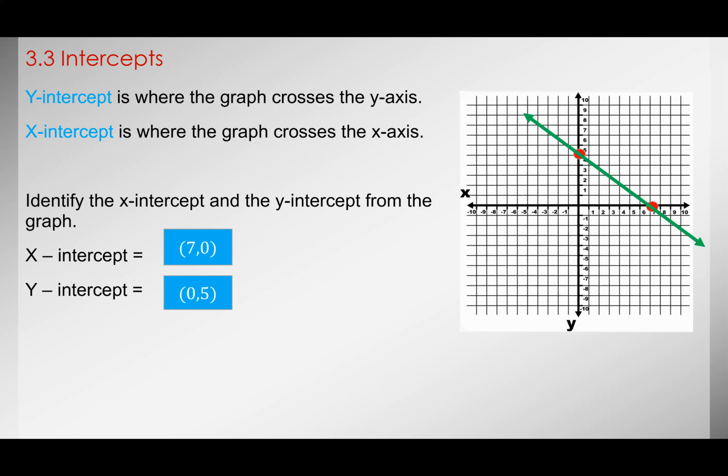If I had put (0, 7), would that have been wrong? Yes. Okay, tell me again, why would it be wrong? Because remember, the first item is always your X item. Your ordered pair will always be X, comma, Y. That is your ordered pair. And what does your X tell you to do? Well, your X tells you to go to the left or the right, and your Y tells you to go up or down.